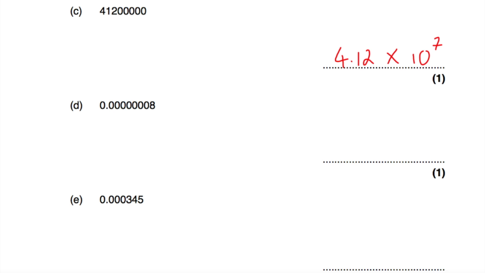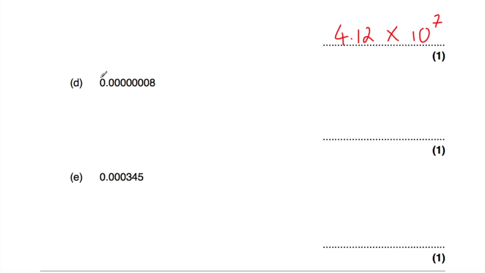Okay, our next one, part D. Part D, we've got this number, which is 0.0000008, or 0.000 and so on, 8. And we need to write that number in standard form. So the number between 1 and 10 we're going to choose is 8 times 10. Now there's a couple of approaches that we can choose here to get this power. One approach is to use that shortcut that I mentioned earlier that a student recommended to me.